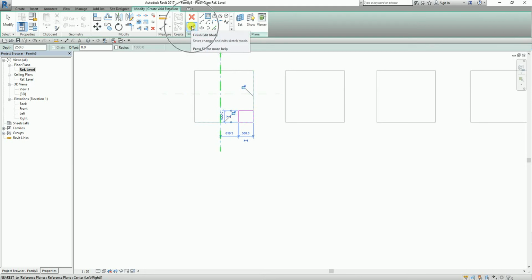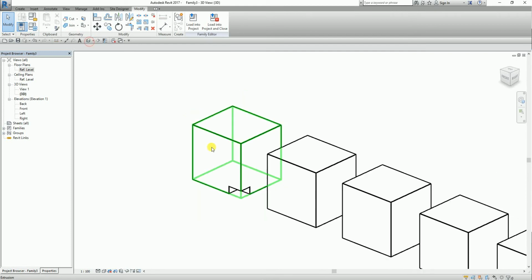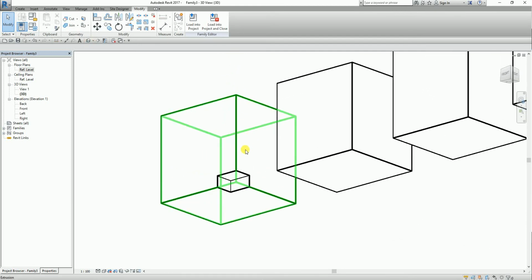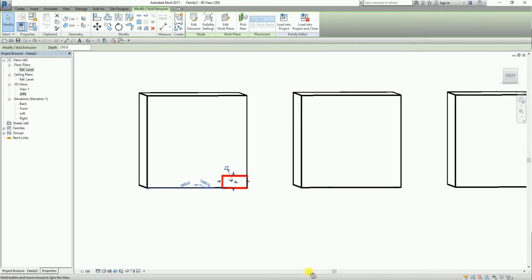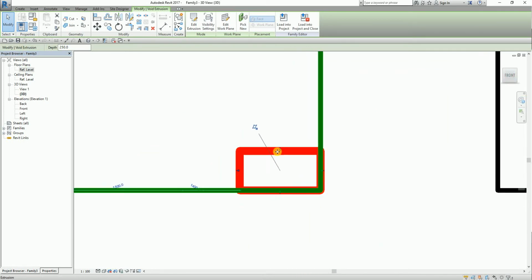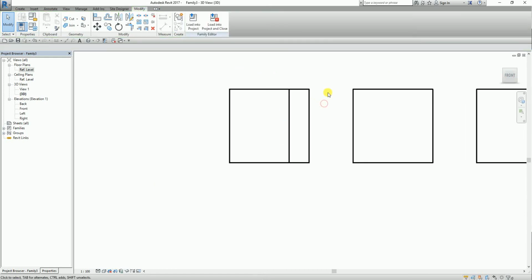I select finish edit mode after you create the profile, and that's it. So modify, and then if I check the 3D view here, you see now your model. I'll just adjust this one, just the void, and there you go.